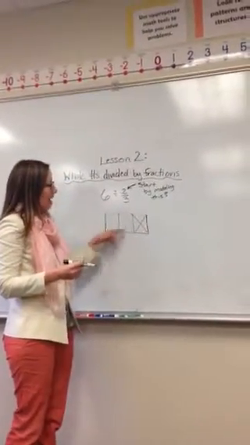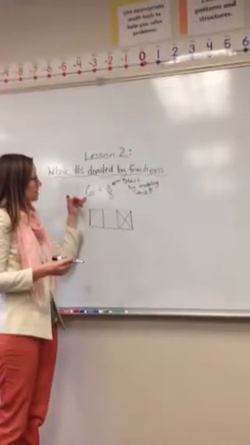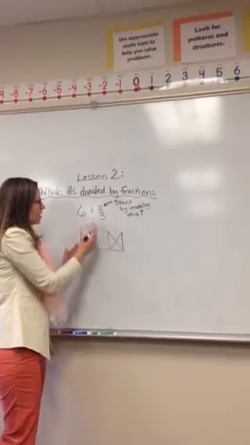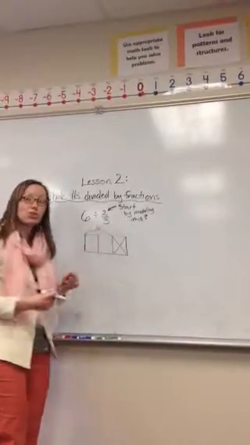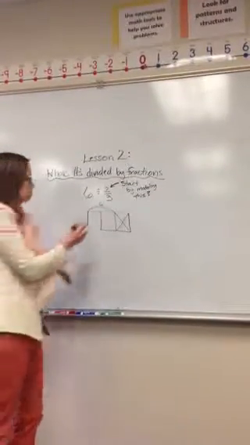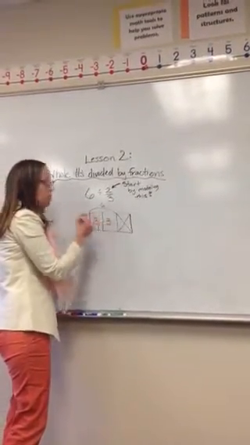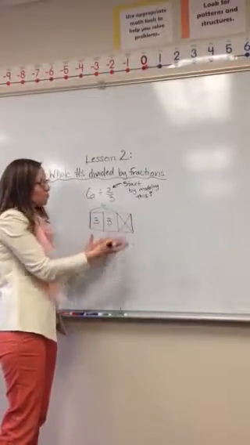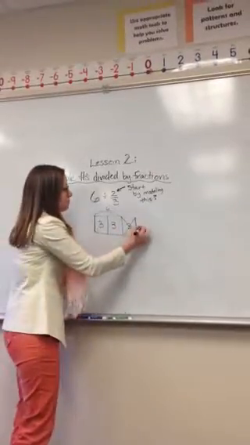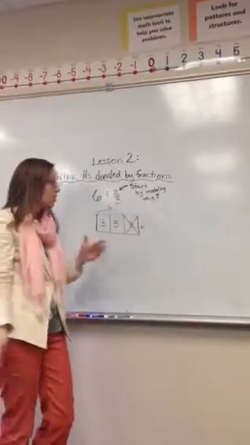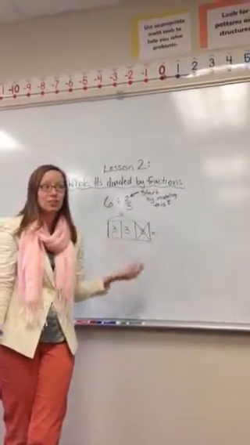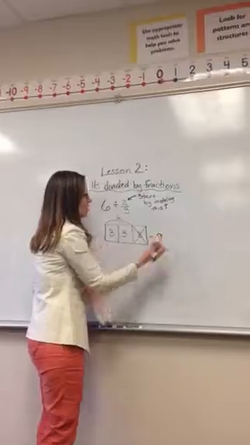We need to split 6 between what we have there. So let's just draw a little arc and show that 6 needs to be separated into those 2 boxes. So 6 divided by 2 is 3. So I'll put that in there. Because each box really holds the same amount, I'm going to put a 3 in that last one as well. Here's the nice part. To get our answer, we just have to add up those 3's, or since there's 3 boxes, we could say 3 times 3. So our answer is 9.